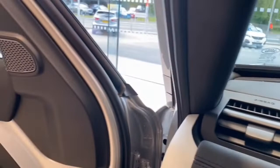Another nice feature that has been kept are the Alpine windows, which is really good. I can't complain about having my favourite feature still in there. The sunroof, which I've not actually seen in action until today. I've never seen it move.